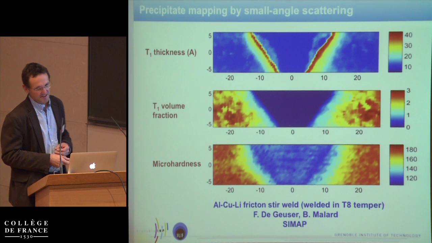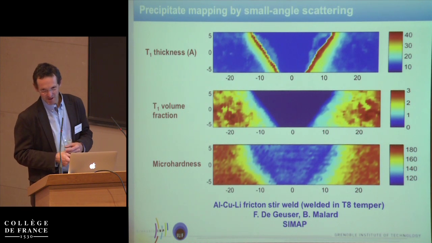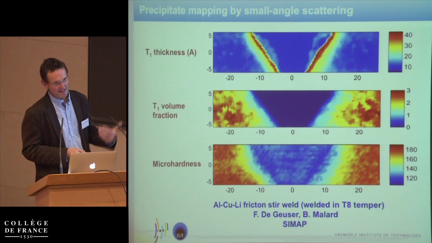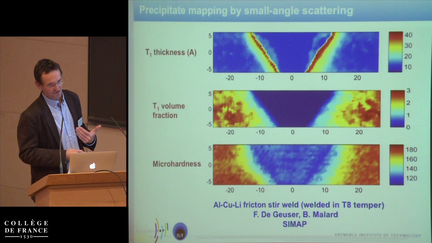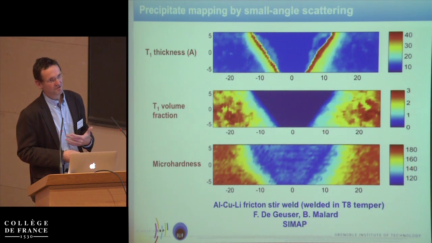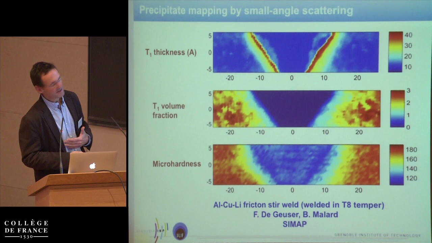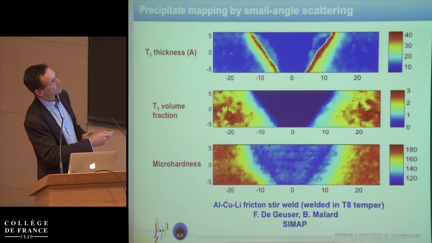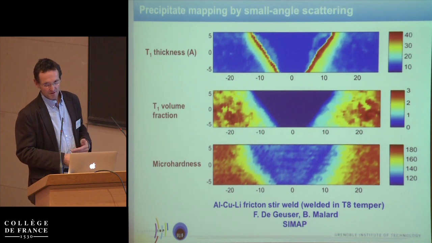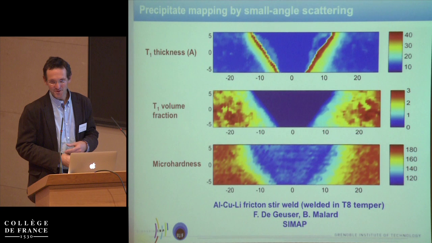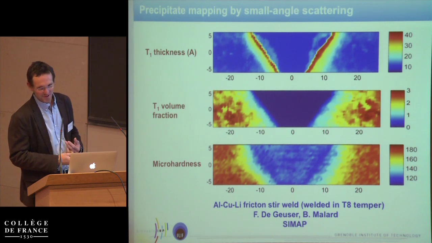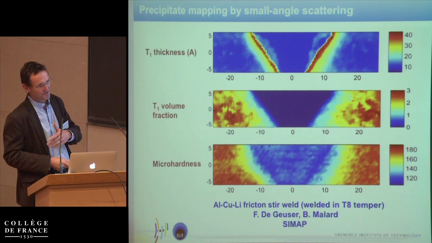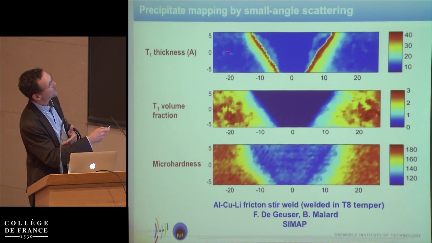I haven't got an example of a composition gradient. It will come, but we don't have it yet with this kind of characterization technique. But at least you can map it. And here it's not a composition gradient. It's just a heterogeneous microstructure after friction stir welding. This is 3,000 points of measurements. This kind of thing has also been done for natural materials quite a lot, on bones and so on. You can map quite easily, by taking a few thousand images, the evolution of the thickness.